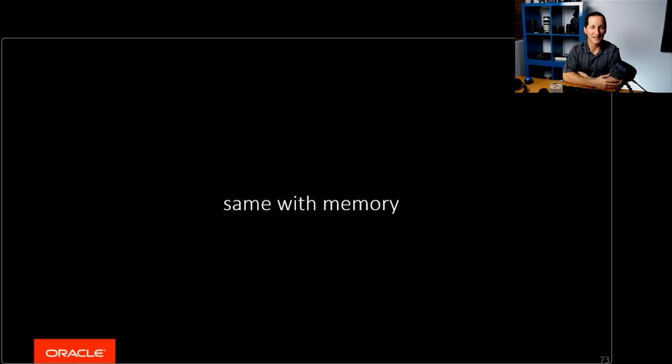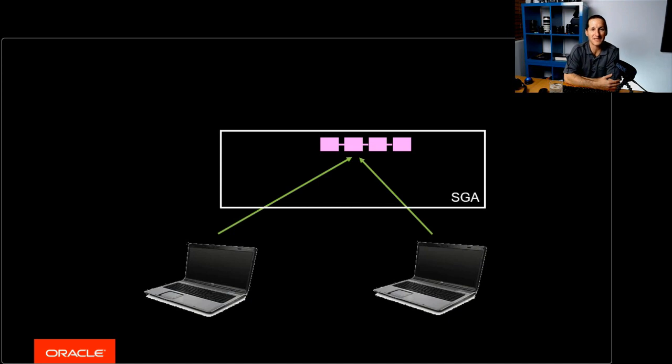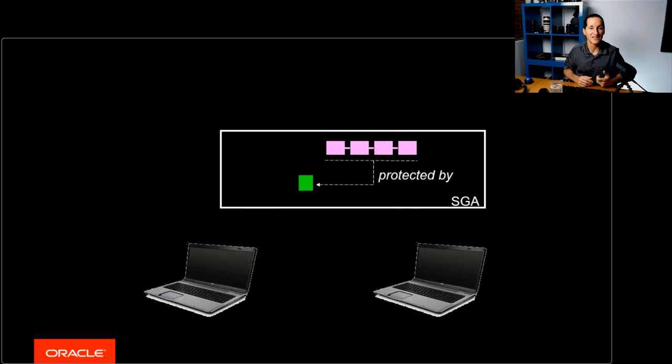If I have two people, and I've represented that here, or two server processors represented by the two laptops here, trying to compete for a similar piece of memory, that's the doubly linked list you can see there in pink, what happens is those structures are protected by a lightweight piece of memory, much like the latch in front of a public toilet door. So what happens is when people want to get access to the memory itself, the first thing they have to do is get the latch.